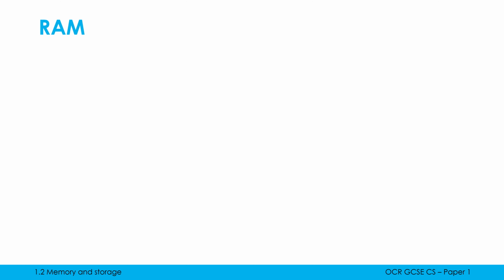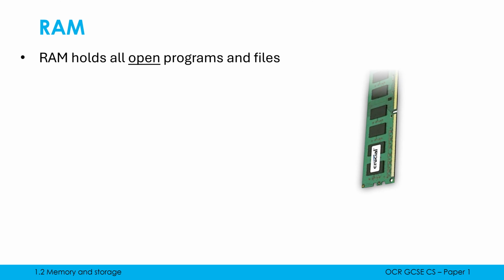We're going to start by talking about RAM. So RAM is our key component relating to virtual memory. What RAM does, as a recap, is hold all open programs and files. RAM looks like this. Anything open on my computer will be copied into RAM so that the CPU is able to execute it. Something like PowerPoint is a program. Something like this file here is a file. Both are held in RAM.